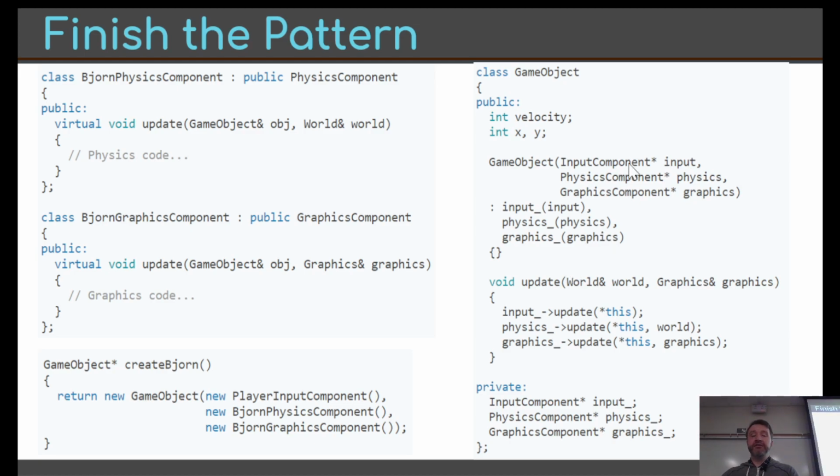So also, you could even take this one step further and have a game object just take a collection of components. And each of those components needs to have an update function. Right? So you can really abstract this out pretty far. And a component can simply be an interface that makes it so you have to define an update function that returns void and takes a game object. Hey, that's looking pretty familiar, right? Now we're getting pretty close to what Unity is thinking about here.